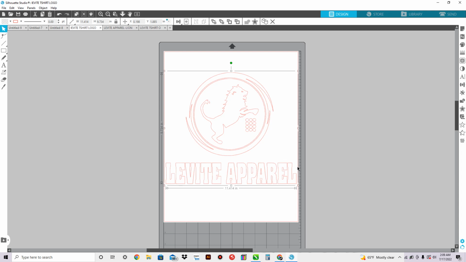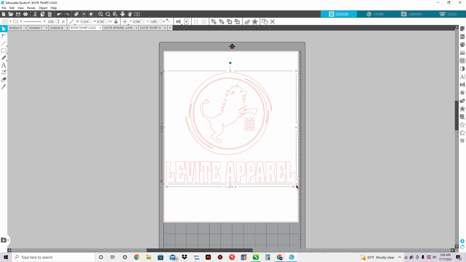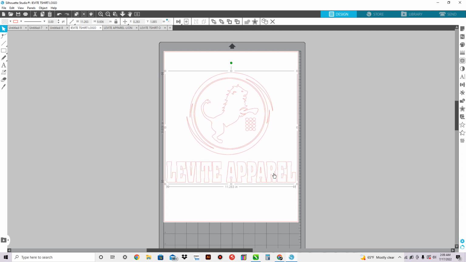The reason why you want to have at least a good 1 inch worth of spacing is because when you're screen printing, sometimes the ink will bunch up and it will leak on the edge. So you want to have it enough that it doesn't leak on the edge, but it's still on the image.